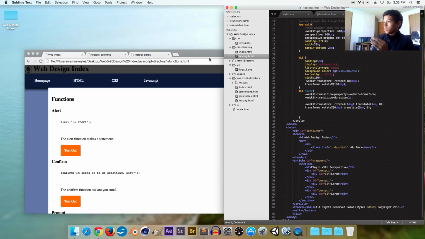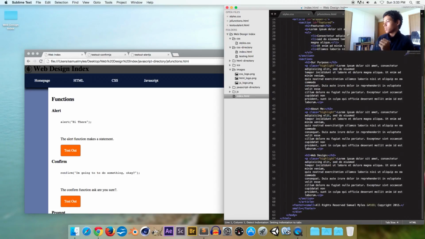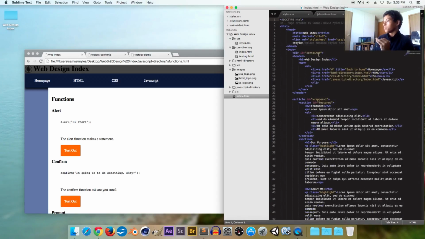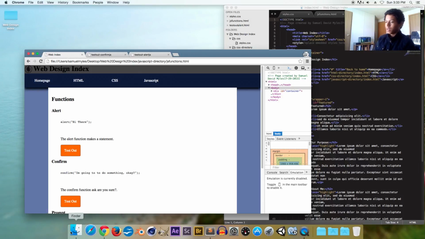So yeah, that was the testing web page, and then under index you can just see that everything else falls in. Under images, we have the 3 images from the 3 web pages that are linked from the navbar. And then I can already show the JavaScript directory and nothing here. And the index looks like this, just some dummy text. So this is pretty much the web page I've been playing around with. I've actually made like 6 other web pages, and I guess I can show you some of those.